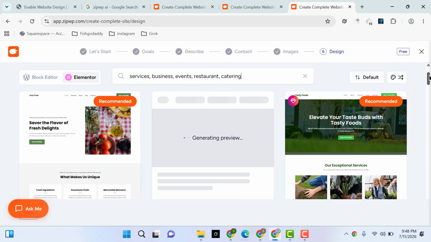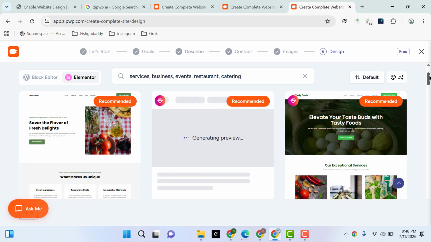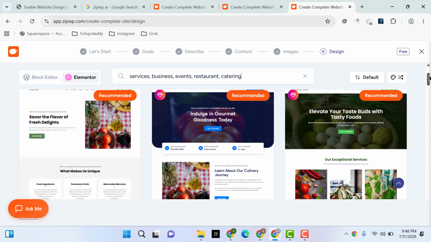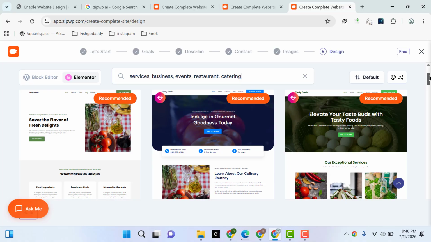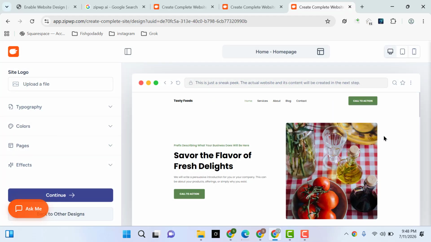After that, scroll down. Here you can see these are the different website designs that are ready. You can use these designs. So I think the first one looks very professional and elegant. On the top, website title. So these websites are fully editable. So you can easily edit and change any of the text from here.